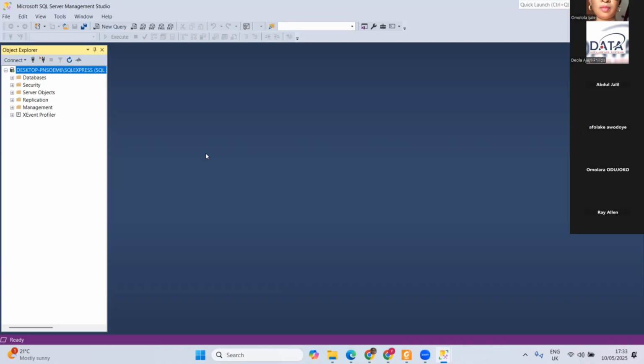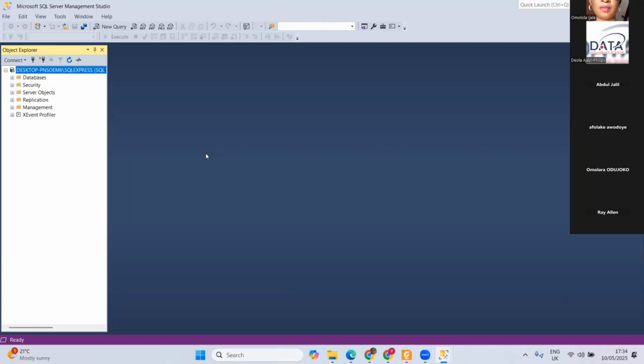The first step of creating a database: I told you there are two ways of creating a database. Either you create it through the GUI, where you go on the left and create it without writing code, or the second way, creating it with code. I prefer you understand it with the use of code, because that is where your strength lies. The easiest thing to do in a server is creating a database.